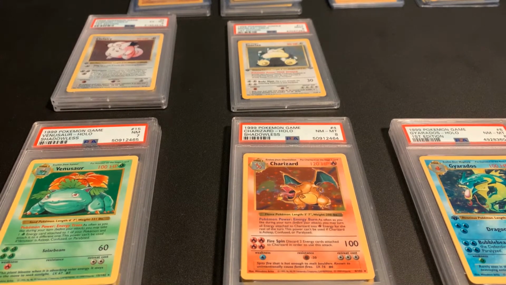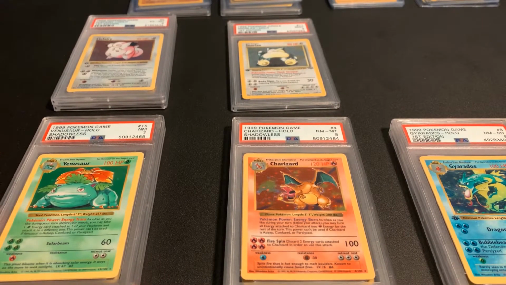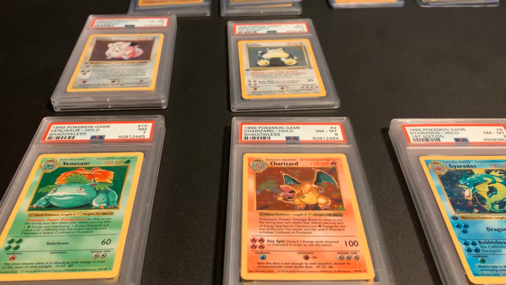So I've been seeing all over social media, Instagram, Facebook, different places like that, people asking if their card is shadowless. And I wanted to make a video to maybe help some people decide, is their card shadowless? Is it not shadowless? So first off, I want to say only the base set applies. You can't have a jungle shadowless, you can't have a fossil shadowless, you can't have a Vivid Voltage shadowless, none of that, just English base set.